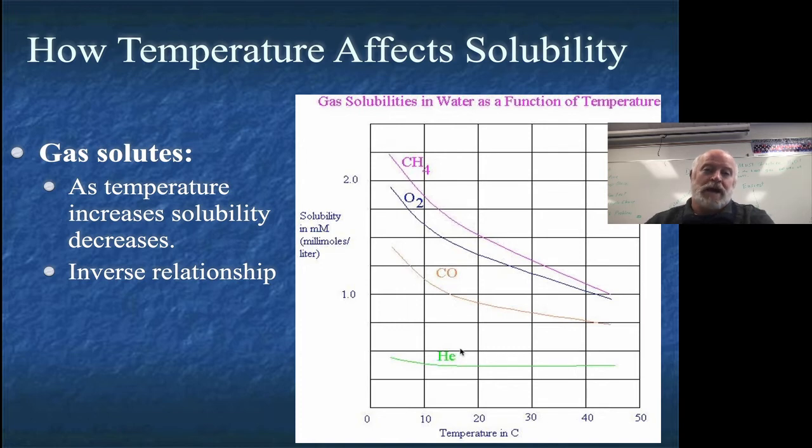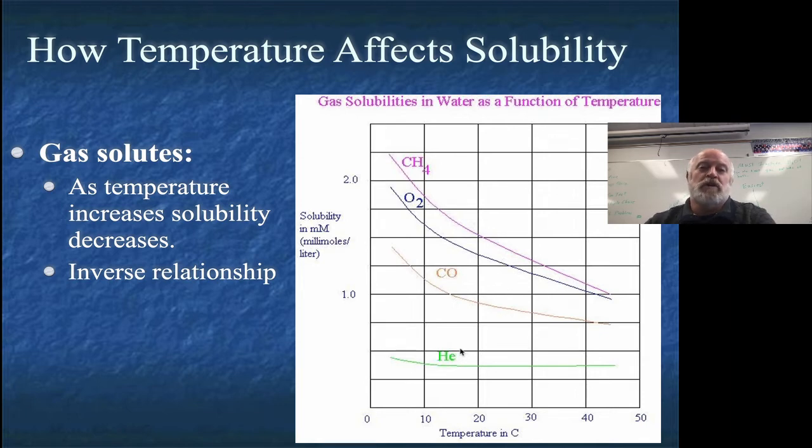So let's talk about why. Why, if you warm something up, would the gas particles inside become less soluble, or have less of them in that space? Well, let's look at it through the lens of kinetic energy. If we heat up a solution, that gives the solution more kinetic energy. If that gives it more kinetic energy, what happens to the particle speed? Well, particle speed has to go up.